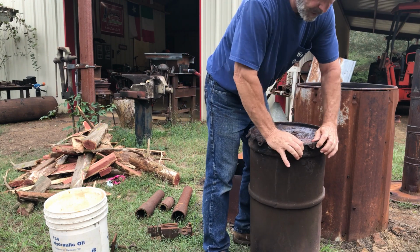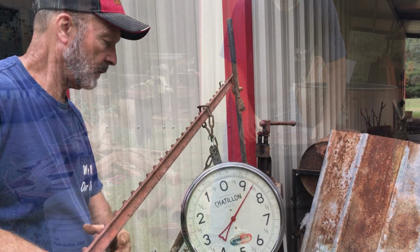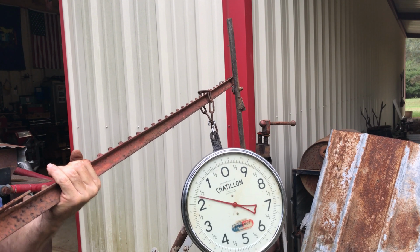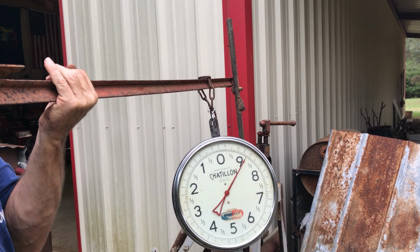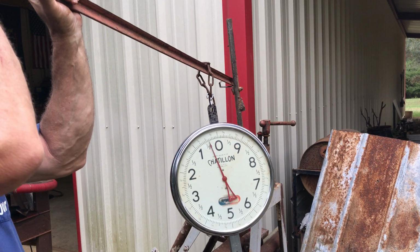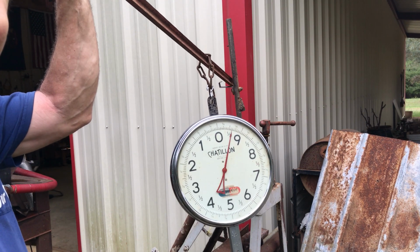See how much this thing weighs. So y'all gonna have to count them with me here. There's 0. There's 1 turn. 2, 3.